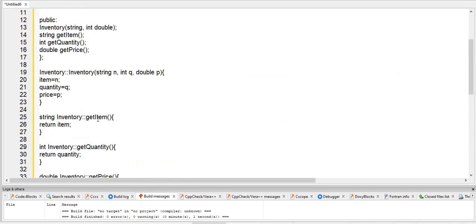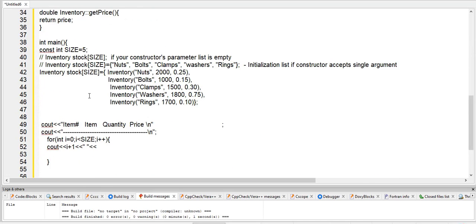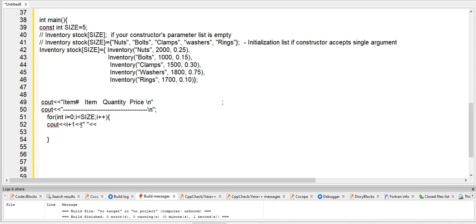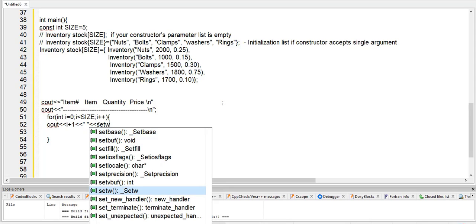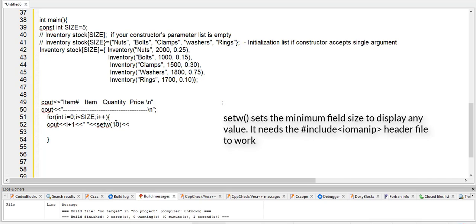We'll be using setW from iomanip. Here we write the item number, and the next one would be setW for the name of the item. Washers is 7 characters, the biggest one, so we'll make it 10. So it would be stock of i.